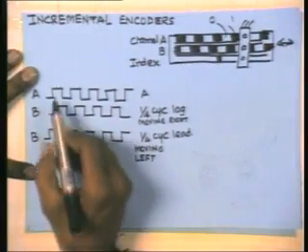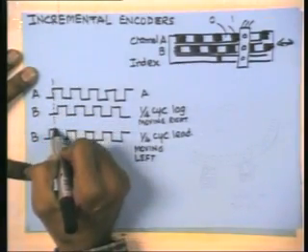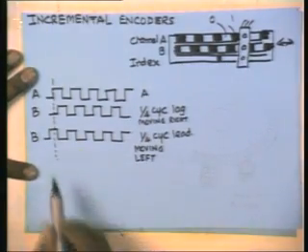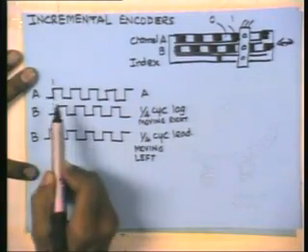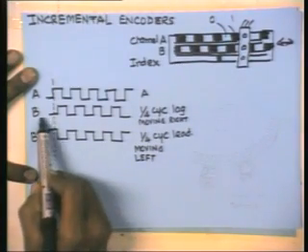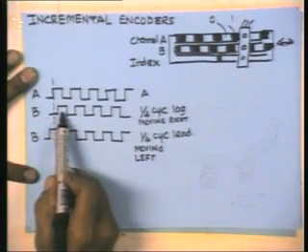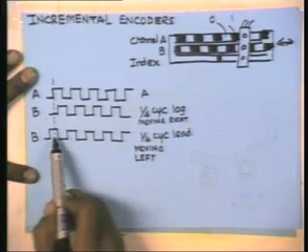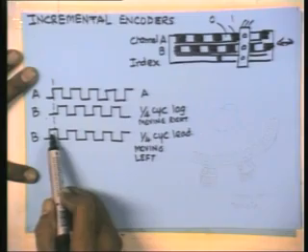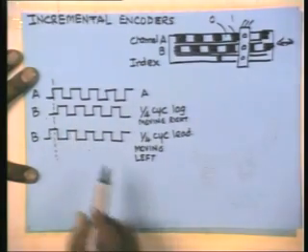So I am talking in relation to this leading edge, let us say. At this time I have an upward transition here in channel A. In channel B it has not yet come, a little later in time it will come, which is why I call it a lag, and here it has already come, a quarter cycle before. So this distinguishes the direction of motion: from which way the lag is, I will be able to determine the direction of motion. Now to know the position, what I have to do is simply count these.